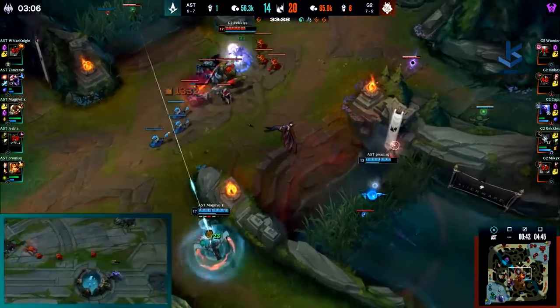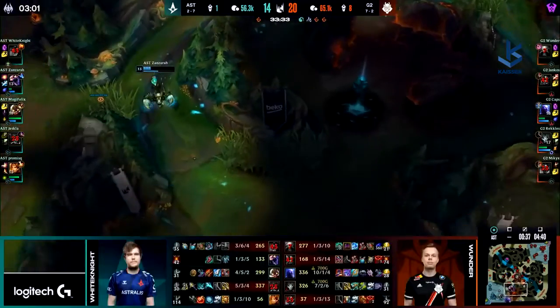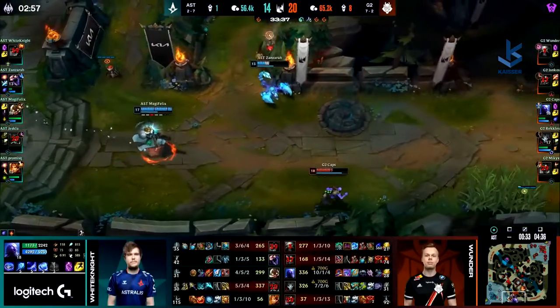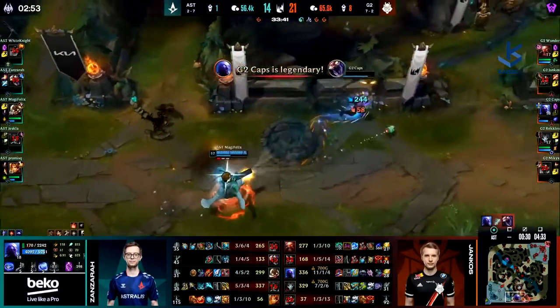Creep wave coming in. Teleport being used. Reckless alone in the mid lane. Promise Q backing off, but Caps must retreat. Caps has to back away, and Zanzara, as much as he wants to step forward, this is so risky. The potential for Caps to turn the flash forward. He's going to one-shot him, and now he's just phase rushing his way out of there.